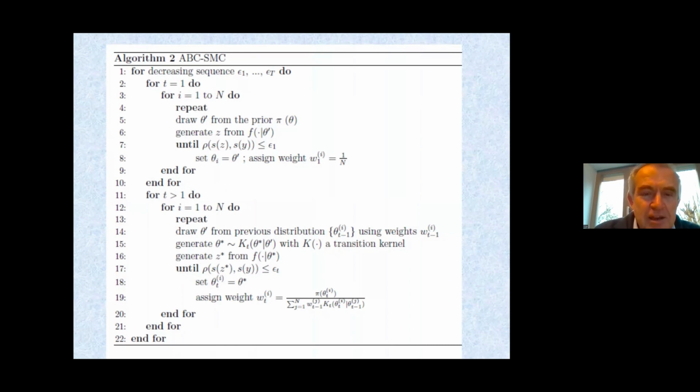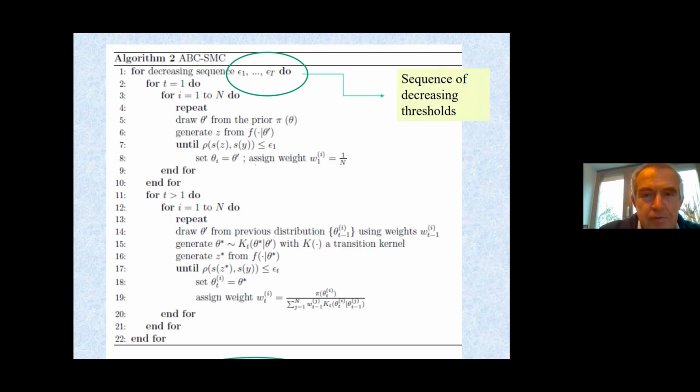So what would it look like? It now looks more complicated. In a typical implementation of this ABC SMC, you have a decreasing sequence. This decreasing sequence is either pre-specified, that means you take the endpoint, how close you want to get to the empirical moments, and then you define from the prior distribution, maybe the starting point, how far the prior distribution is away from the moments, and you define a decreasing sequence with maybe equidistant epsilons. And you try to get closer and closer to the target posterior step by step.